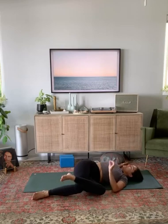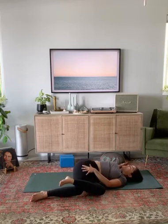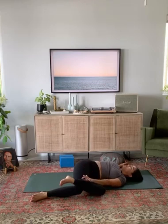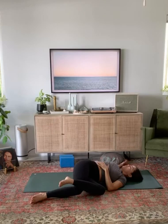Again, check in with the knees. Shouldn't be a ton of pressure here, but maybe you can exaggerate the opening of the right side body by using your left foot to reach your right knee a little closer to the floor, gently pushing down.